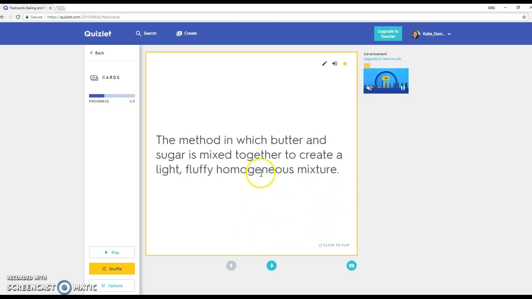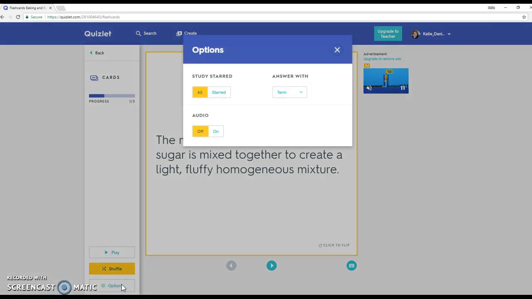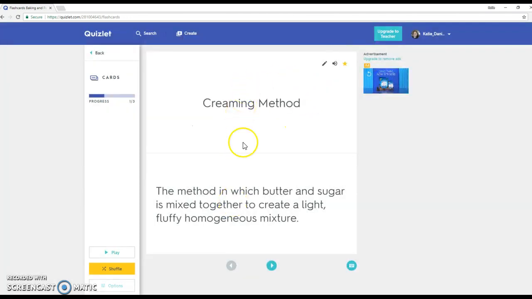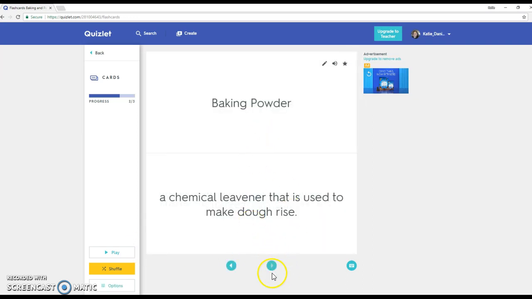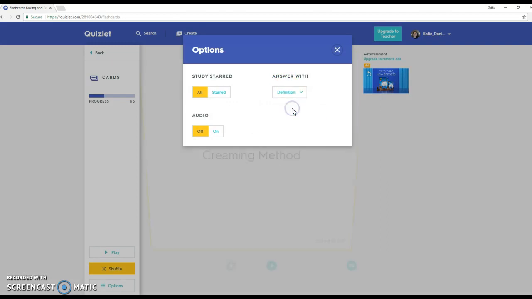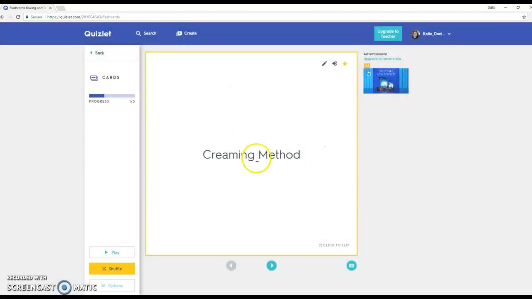Now, if I wanted it to show me the word, then you can go down to options. You can do answer with term, definition, or both. If you do both, it will actually show you both on the same slide. So I don't recommend that one, because this is really for the learning phase. What I want is for students to do either the term or the definition, okay? So they either see the term, see the word, and they have to provide the definition, or they see the definition and have to provide the word. A lot of times they find it easier if there is the word here and then they get to define it.